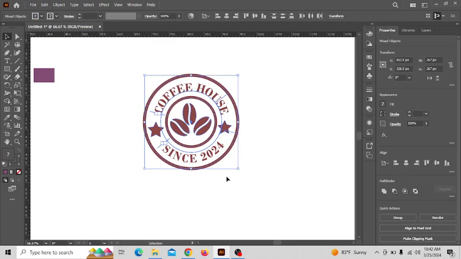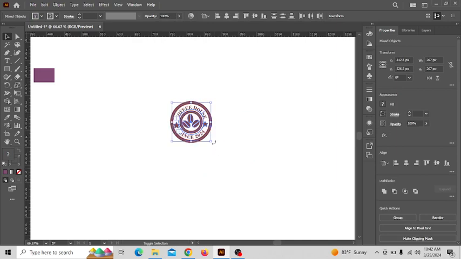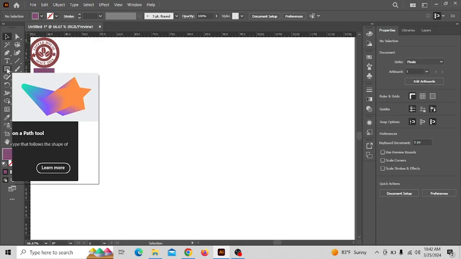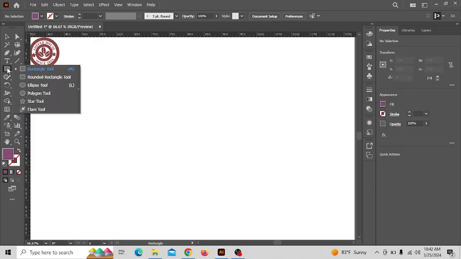First of all, I need it small size, a little bit like that, and I need to keep it here. Yes, right here. So I need to now go to the ellipse tool. Guys, you just click here, then you can see so many tools here. 1, 2, 3, 4, 5, 6. So all together, 6. Which one I needed, guys? I needed the ellipse tool.